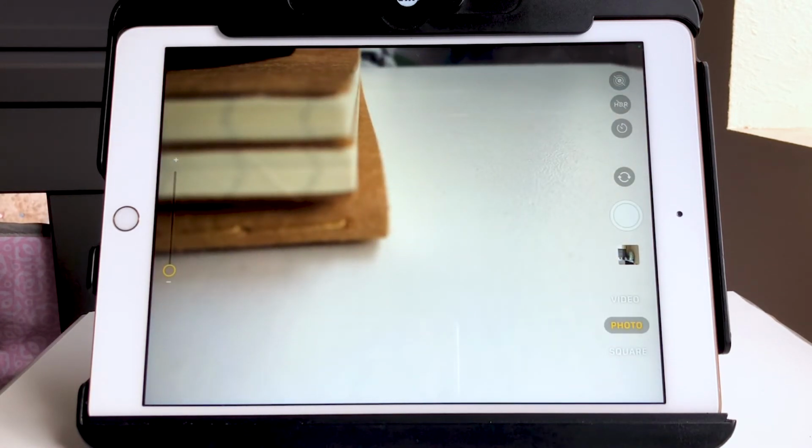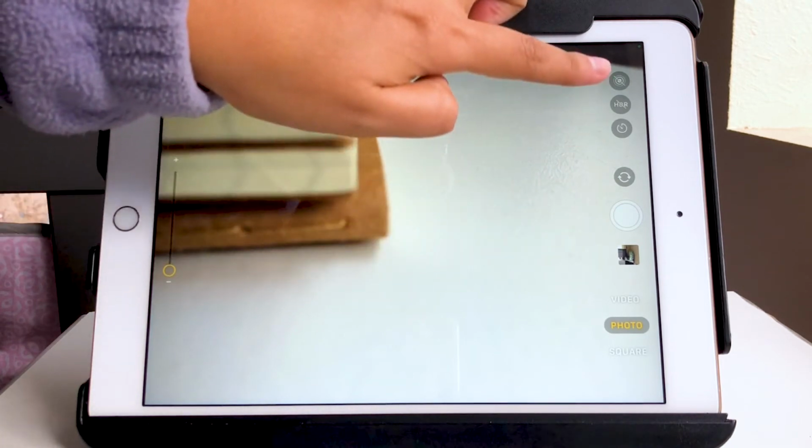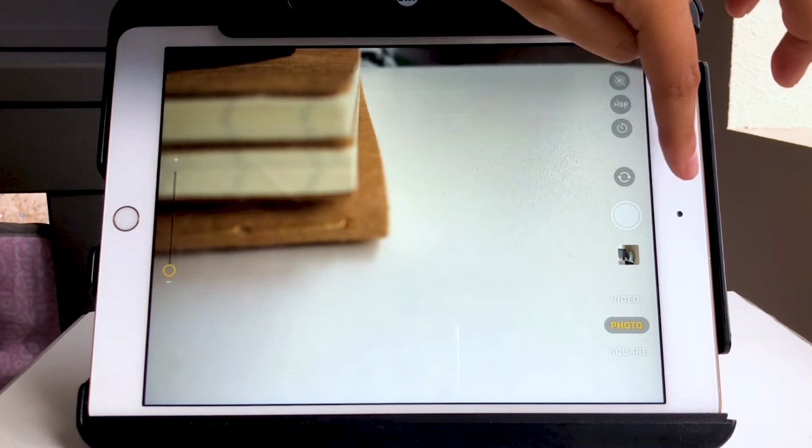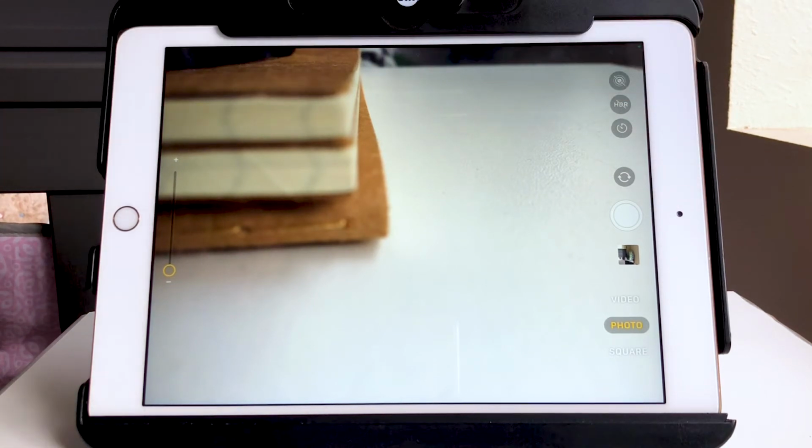So before I talk about these other options up here that you might be curious about, I also want to mention the difference between using the front camera and the back camera. How do I switch it so that I use the other? Some of you might be familiar with the term selfie, right? So that's referring to using the front camera so that it's pointing at yourself.